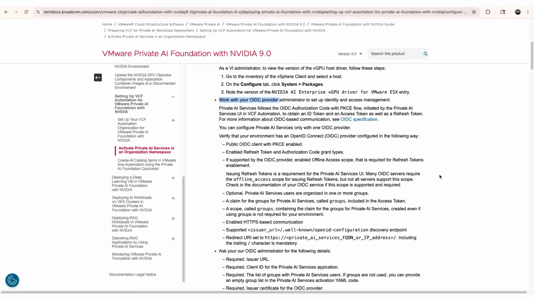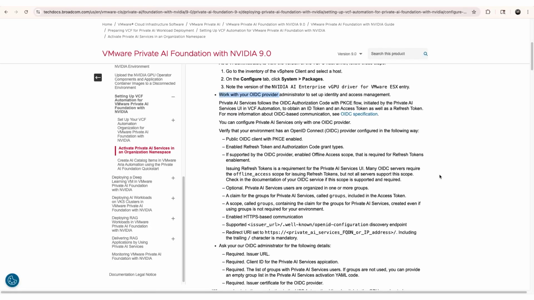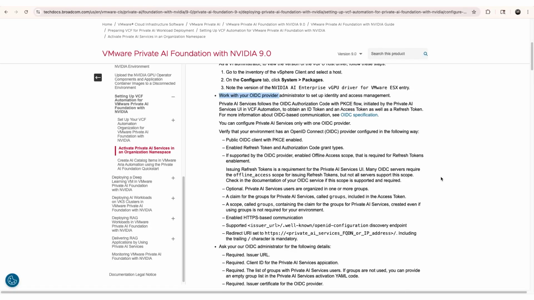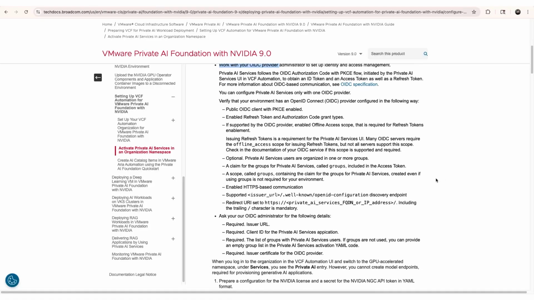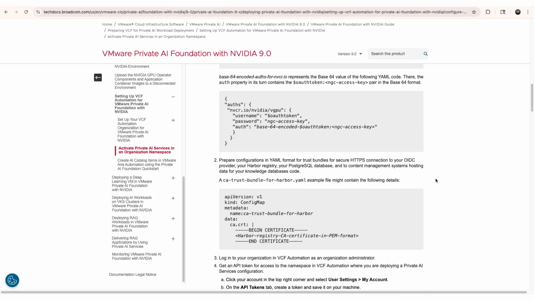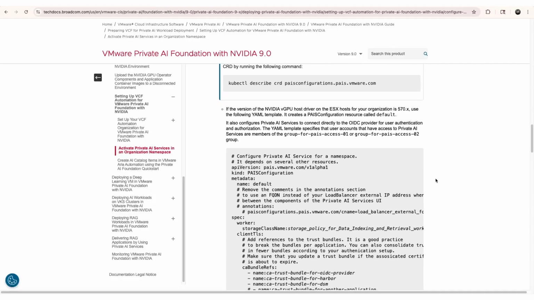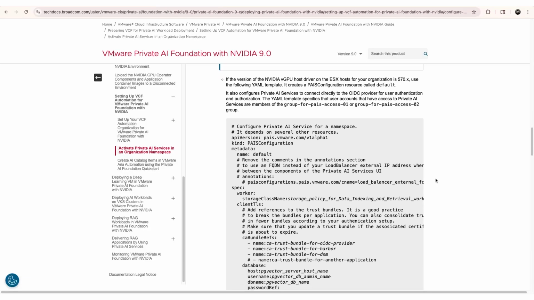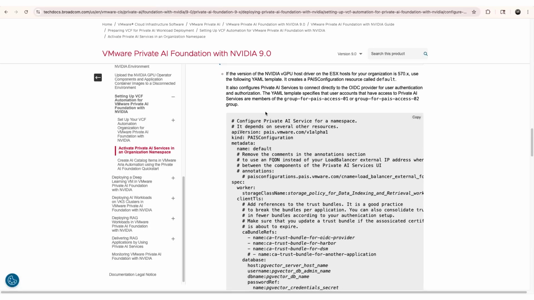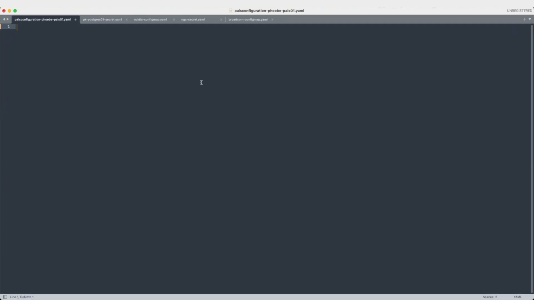And another thing is if you want to use hardware registry, then you would have to have that set up separately as well. But let's actually go through all of these requirements by looking at the YAML template for the paste configuration. So if you scroll down in the middle like I just did, you'll see the example YAML file. So I'm actually just going to copy all of this and move it to a text editor so we can talk about this. So now I'm in the text editor.